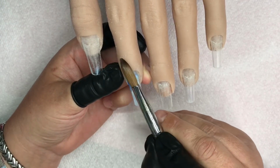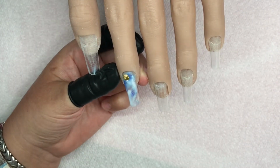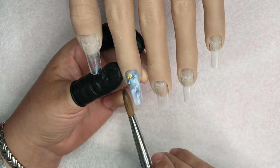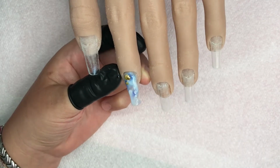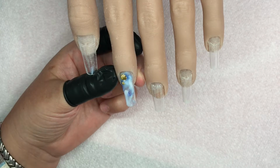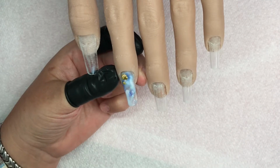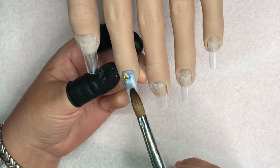When I'm happy with what I have there, I will then use these small gold nail charms. I have the shells and the starfish in this design. That's what I've used. I have separated them from the silver and will be using just the gold pieces today. And then I will put a small tad bit of acrylic on the nail and add the mermaid glitter piece in there as well.